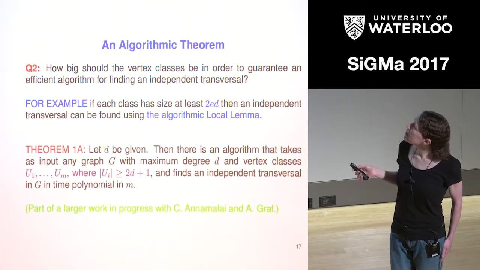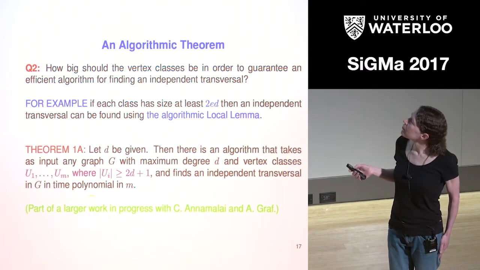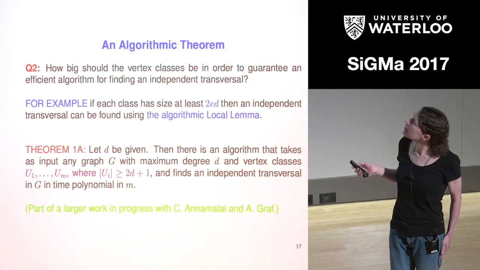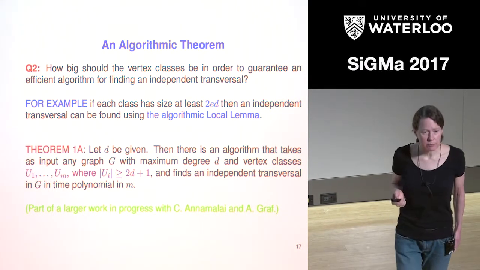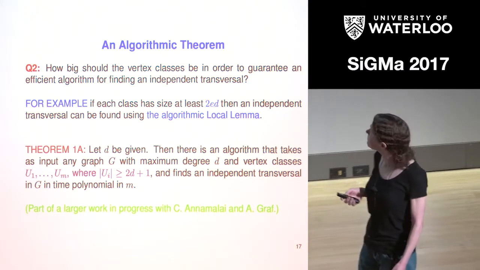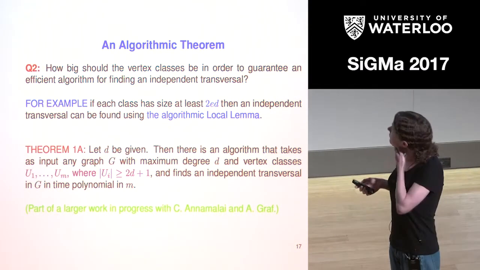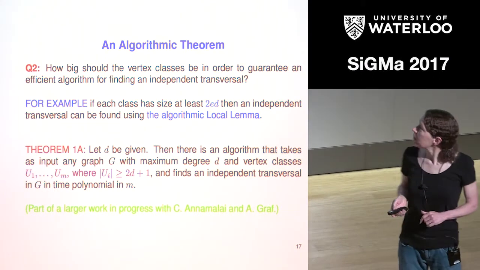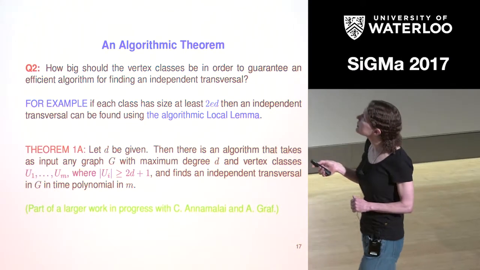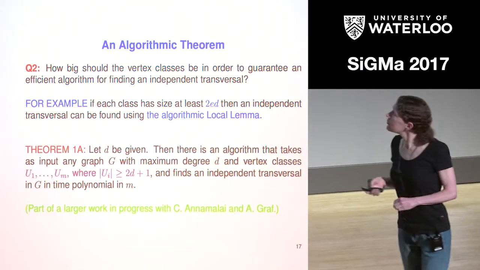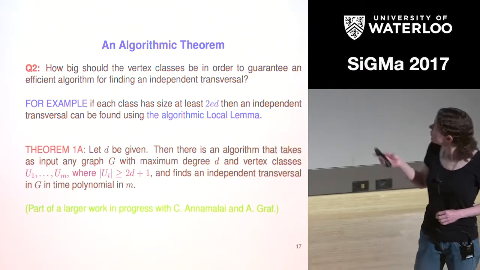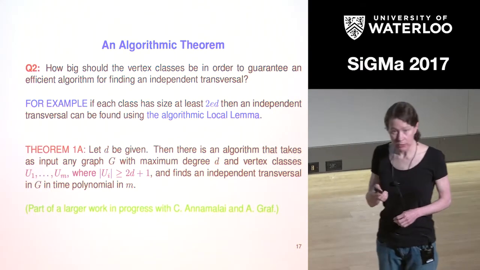So why the fixed D? Well, if you really look at the running time of this algorithm, the exponent of M will depend on D, something like log D squared. Okay, so I'm going to tell you also about that theorem 1A, and I should mention that this one is part of a much larger project to do with algorithms and these questions, together with Chulu Anamalai and my student Ali Graf.